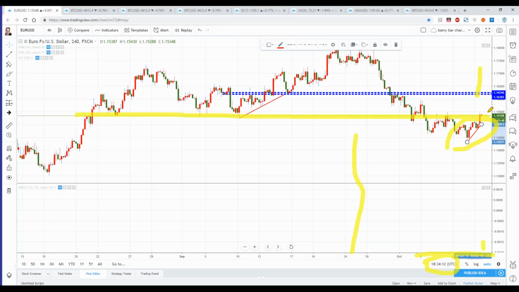But look at all the problems it's had over months at 115.53. Look at here, look at here, look at here. This is all the way back into September the 20th. So we know that this 115.50, say 115.35, is a difficult area for the euro. And right now it's acting as a very important resistance level. So we can start making decisions. We can start finding things.